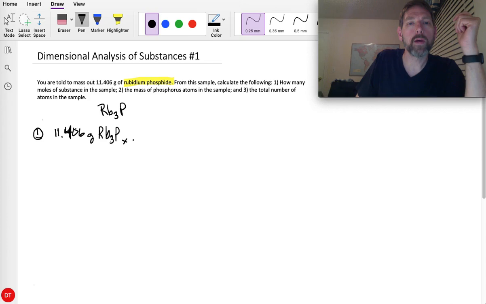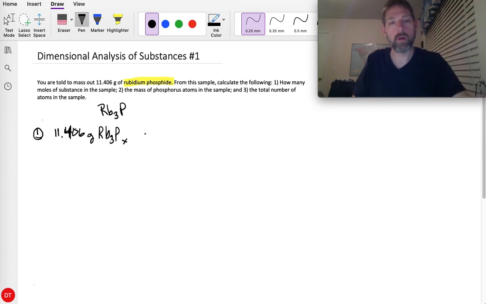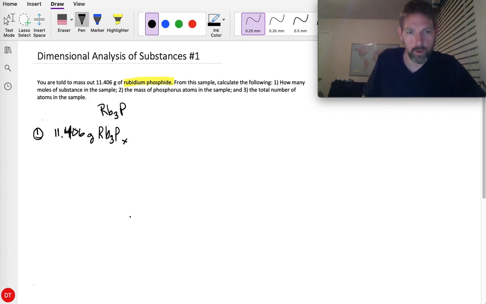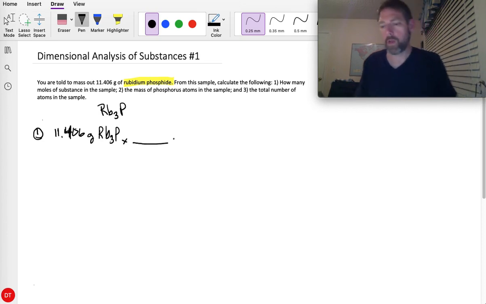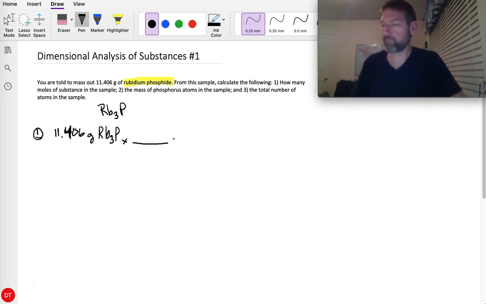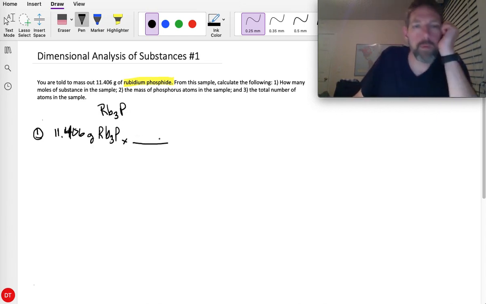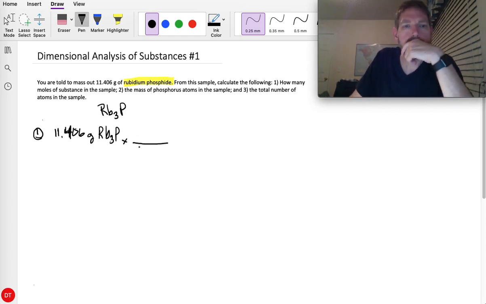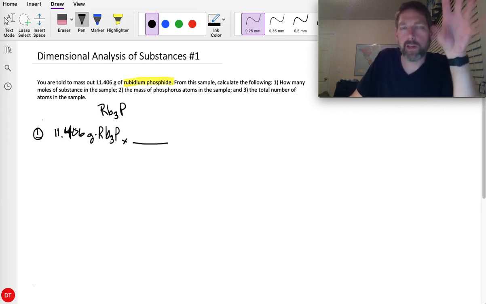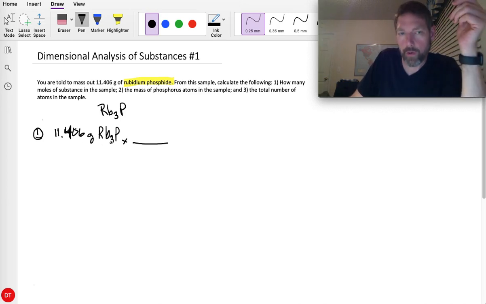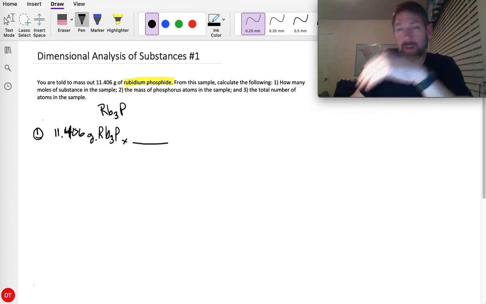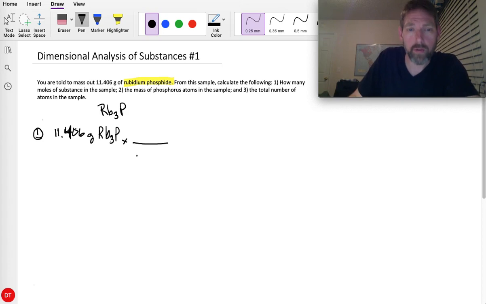All right, so now remember, let me see if I can draw these lines here. Let me move this over. Maybe this will help if I put it over here to the side a little bit. All right. So remember, it's about getting rid of units. This entire unit, grams of whatever substance is there, that entire thing is the unit, not just grams. You have to include the entire thing.